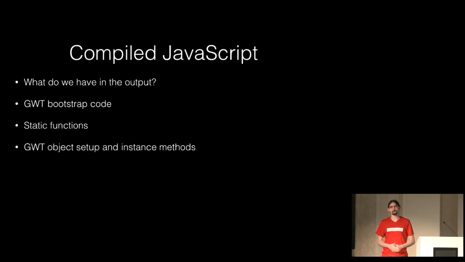Okay, so that's all I'm planning on saying about the compiler itself, except to say, okay, how do we wind up going backward? And how do we look at the compiled JavaScript and recognize what kinds of patterns we're seeing? So before we dig into these pieces here, anybody ever opened up a compiled JavaScript file? Typically, you see some junk at the top, $GWT, version, module name. And then we see what looks to be the same thing over and over and over again. What does that look like?